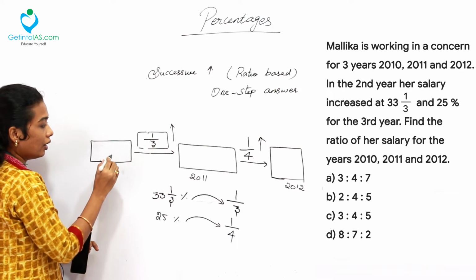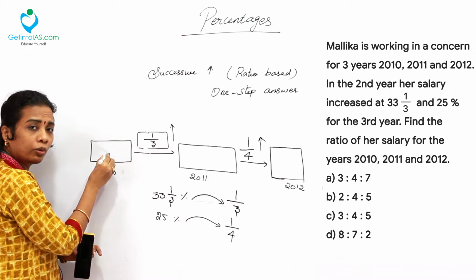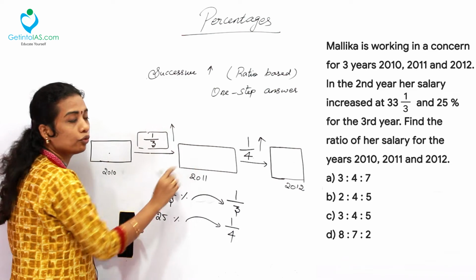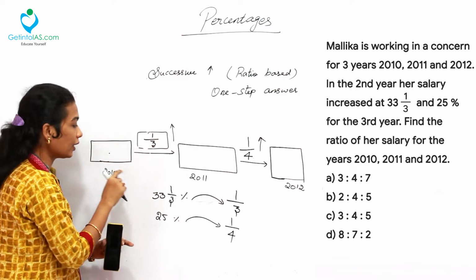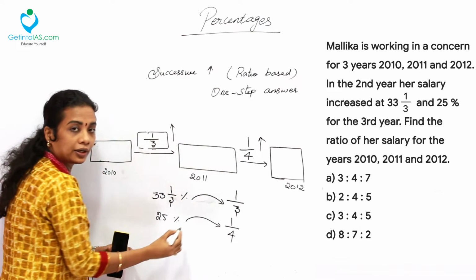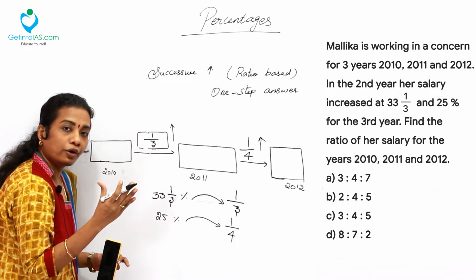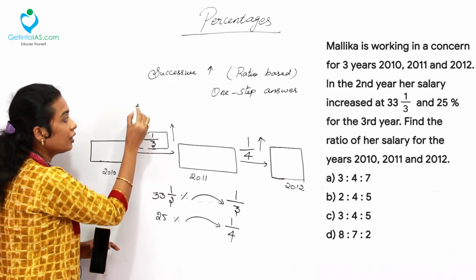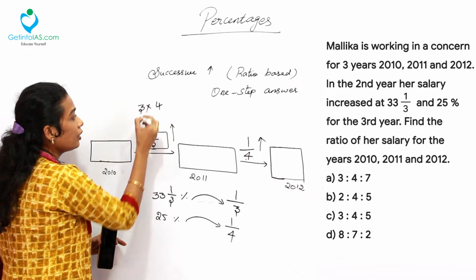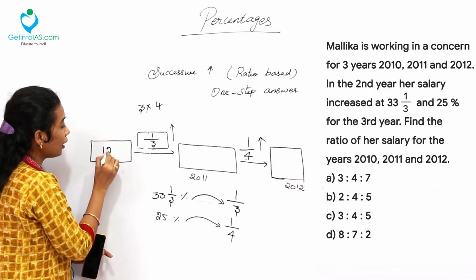The first thing, what is the value to be taken over here? 100 should not be taken. Why? Because it would not cancel this 3 and 4 over here. So what is to be taken? The technique over here is take both the denominators and take their product. What is the denominator presented here? 3. What is the denominator presented here? 4. Take their product and simply write down that.